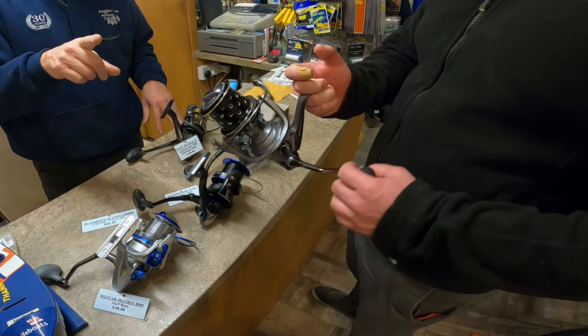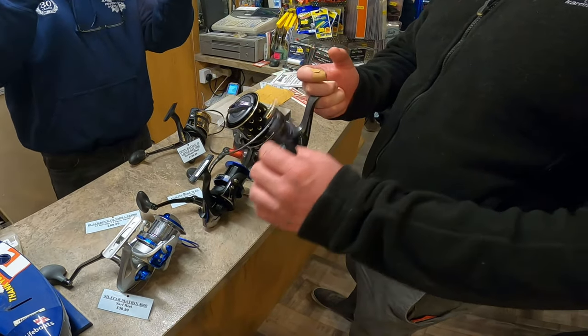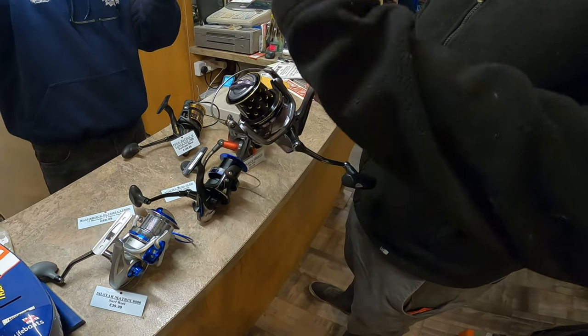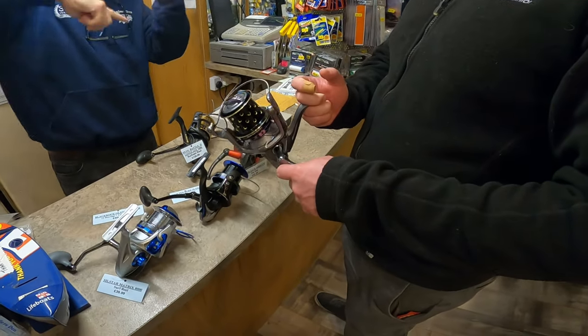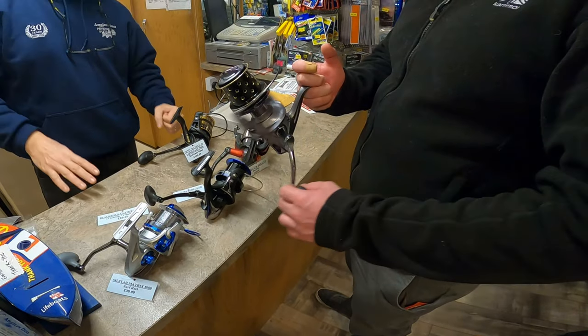If it's a slow oscillation, it gives you a very, very fine line lay, which is great for casting. It's not crisscrossing all your lines. What it does is, when you're casting, it peels off easier. It gives you a much smoother, finer cast.